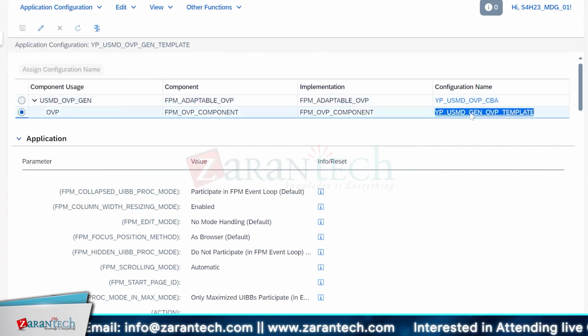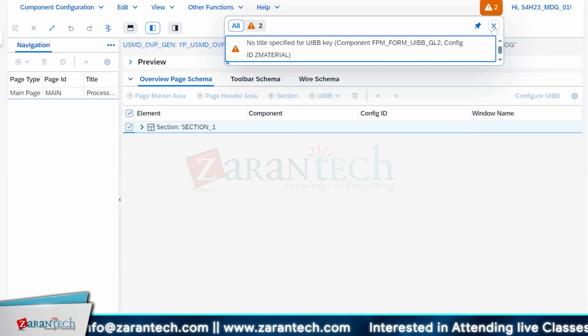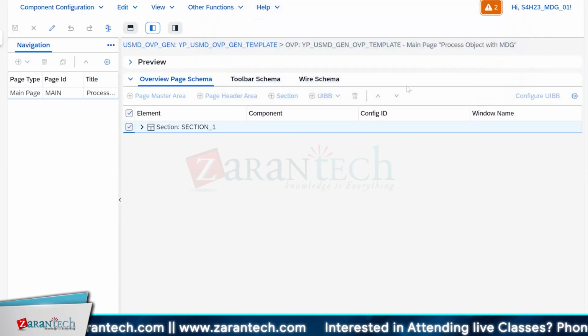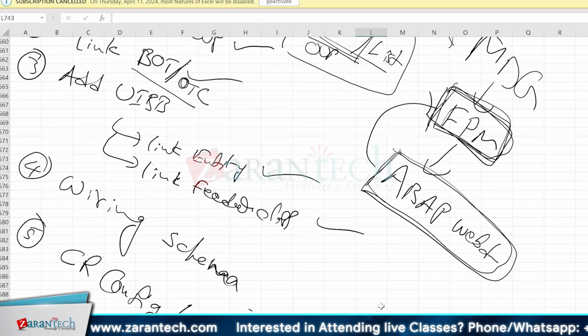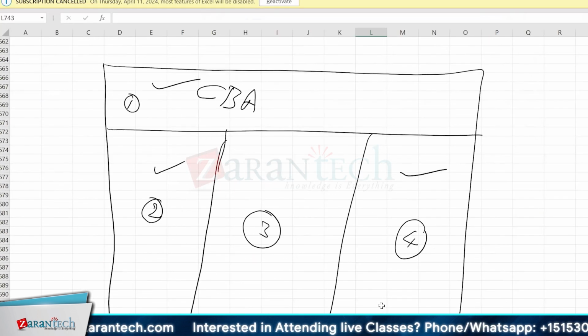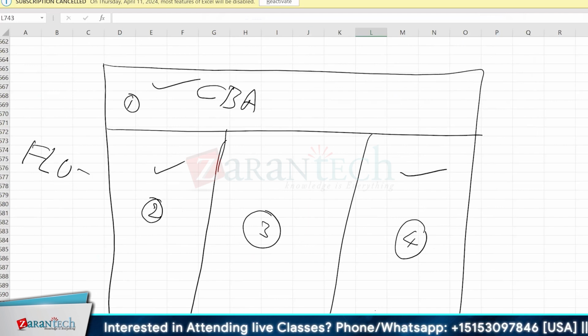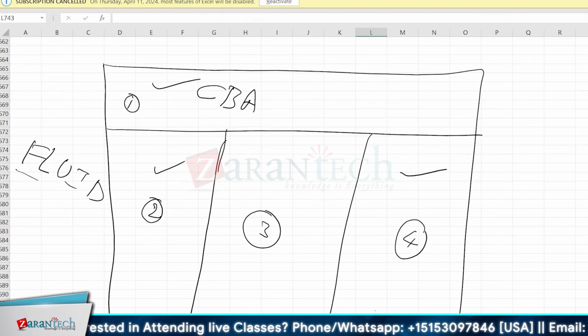Once you click this one, it will take you to the browser-based editor, that is nothing but Fluid. We call this editor the Fluid editor, FLUID. Fluid means flexible user interface design.